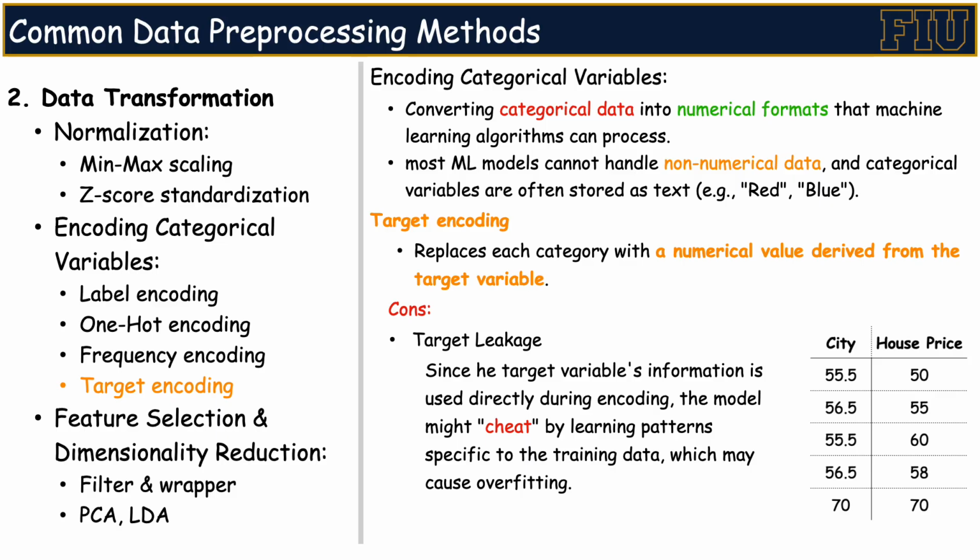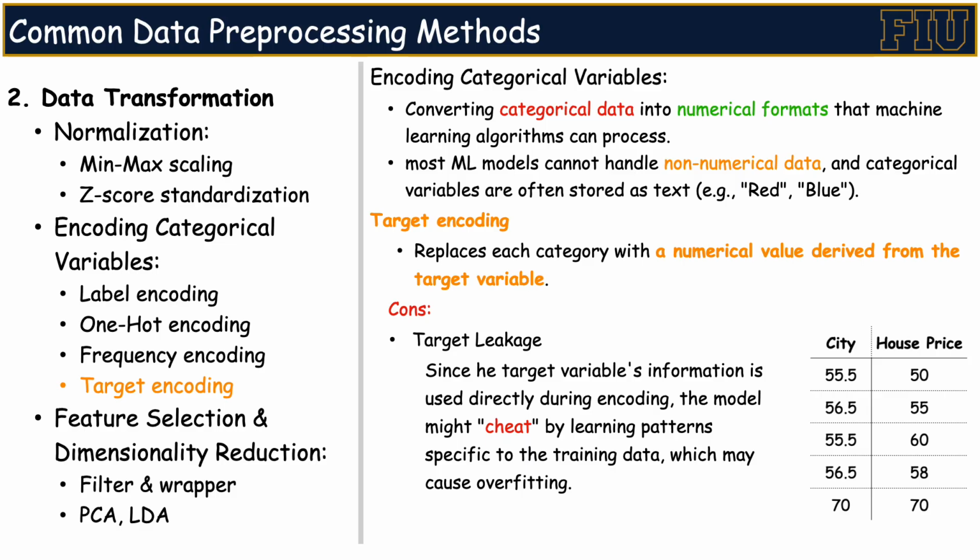This results in the model performing exceptionally well on the training set but poorly on new, unseen data, since that cheating information won't be available. This problem, known as target leakage, is something we must be very careful to control and avoid in machine learning tasks, because our goal is to deploy a model that makes accurate predictions on new data, not just on the training data.